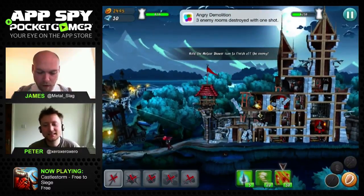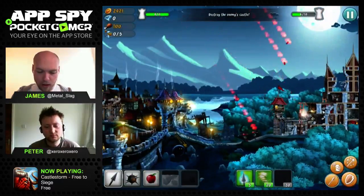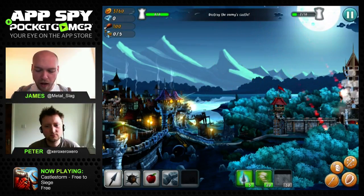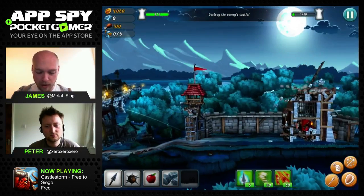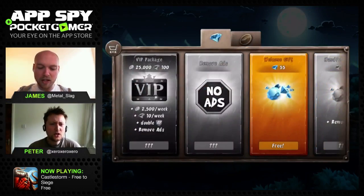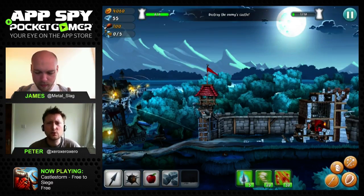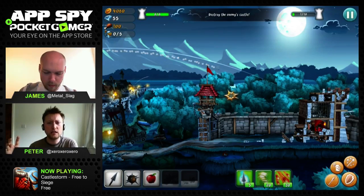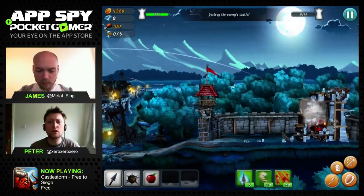Now I'm going to hold and use this flaming fireball attack. So now we're in sort of airstrike territory, death from above. Oh, I've destroyed most of the castle there. That was pretty sweet. I'm also going to use this whirlwind. Oh, but I can't because I've used up too many gems. Oh, no. So this Angry Birds element goes so far as to take away the timber within different parts of the opposing castle, isn't it? You're actually destroying the structure itself.